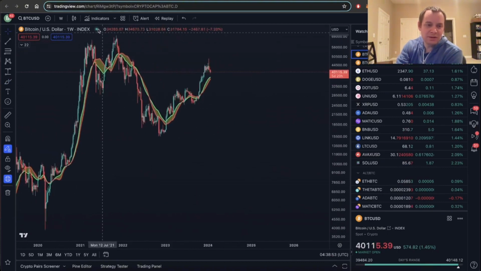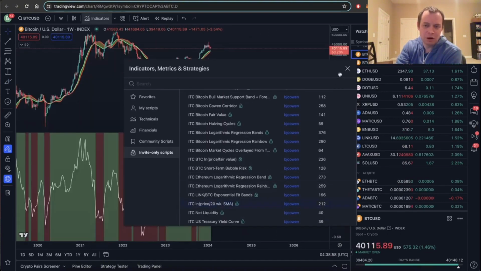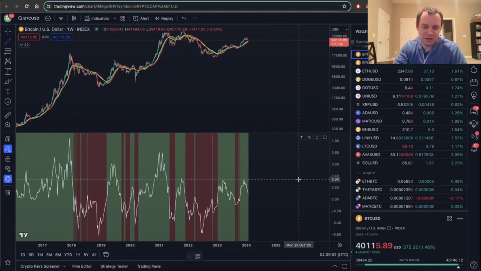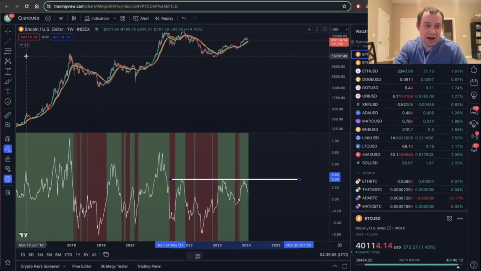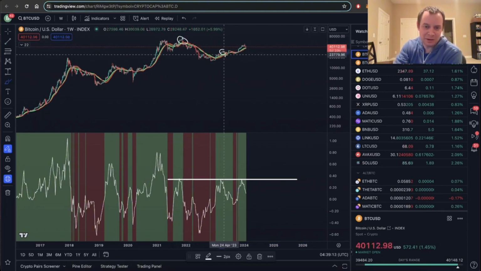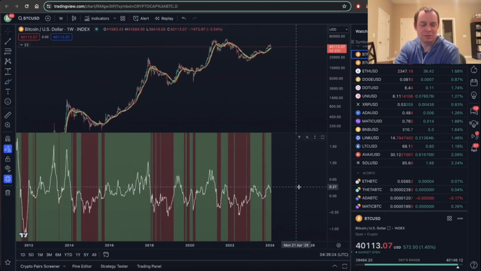Now, another way to view this is to take the natural log of the price over the 20-week moving average. If you look at it like this and draw a line across the page, sure enough, the last 3 highs, the last 3 tops that at least marked a local top for a while, occurred around the time that the extension from the 20-week reached this level. So I still contend it's an important level to look at.